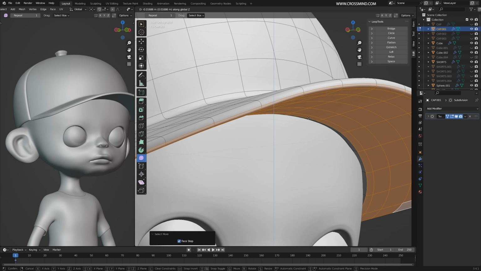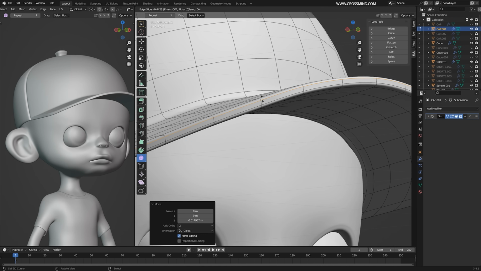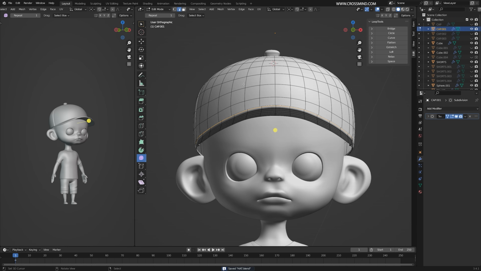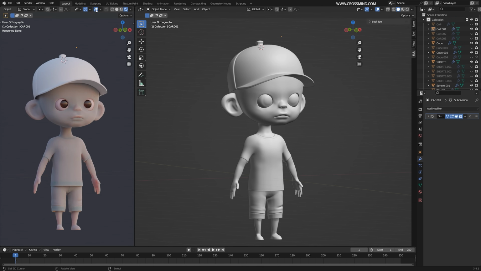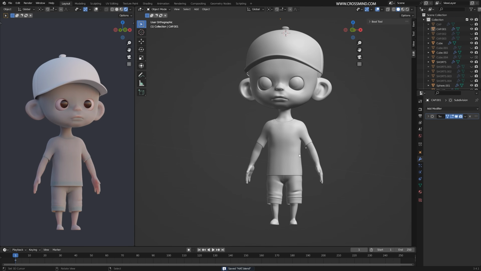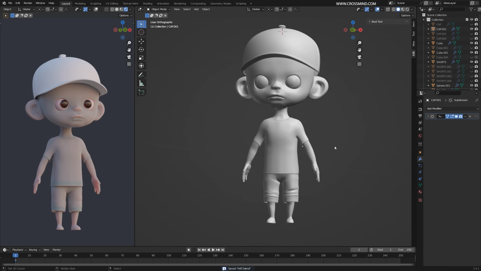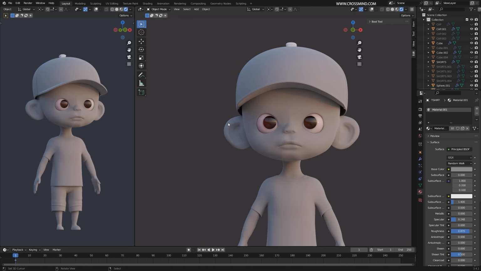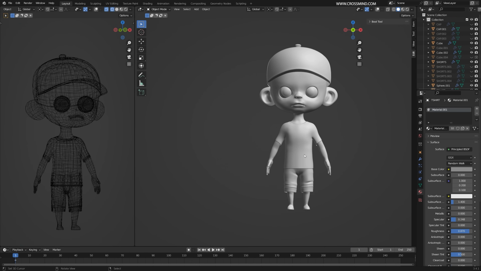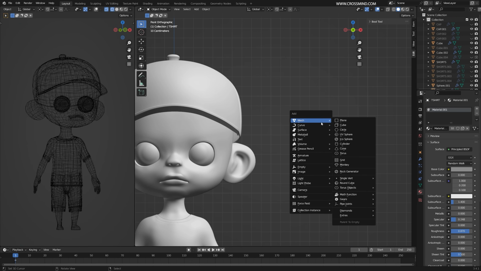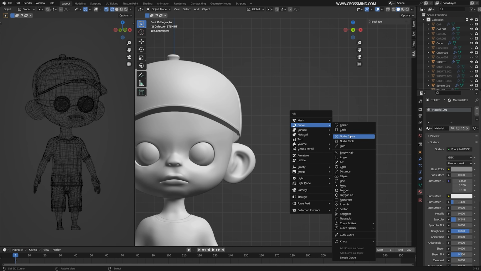Just want to thicken this wall a little, the hood part basically, and maybe add another edge loop to make a hard formation. I think this should work, but right now it looks a bit strange because we don't have hair for the character. So let's work on the hair part a little bit. So I'm going to add some hair for this character, and that's going to be pretty simple. You have done so much here if you're following along. Let me give you something much easier to model this time so you can relax a bit.